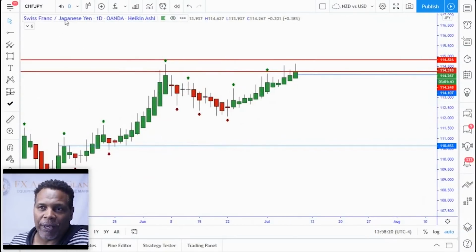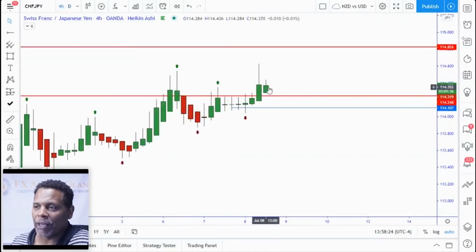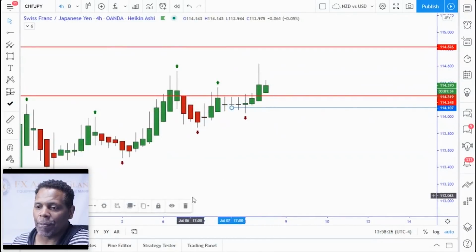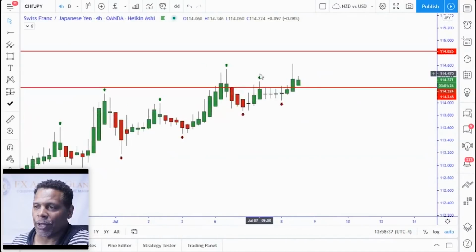So we're on the Swiss franc yen. I'm looking to short this, but I'm going to the 4-hour time frame and waiting for my entry. I don't have it yet, but you know what, guys? When I get that on the 4-hour time frame, I'm going to post it and send it via email and into the chat room, and I'll try to post a picture with it. But I'll tell you the entry. That entry is going to be when that candle develops.